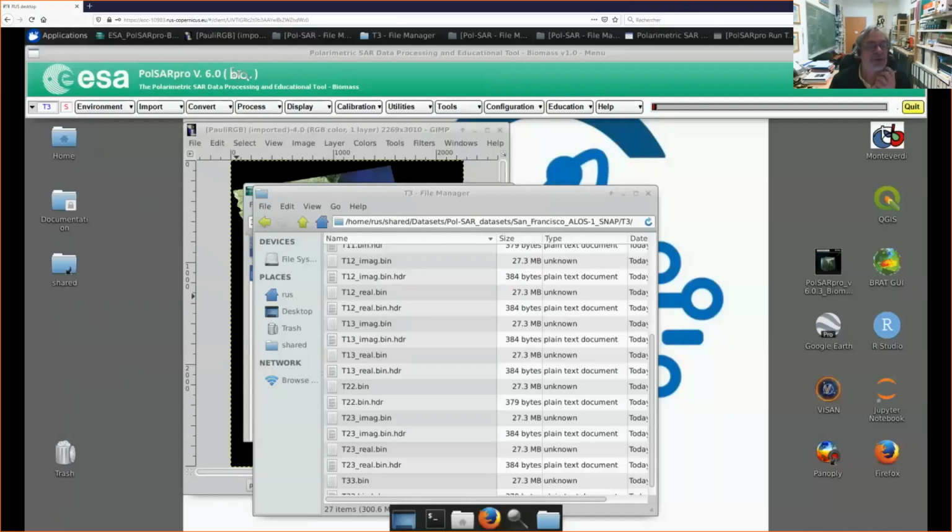PolSARpro is scriptable. Yes, PolSARpro is scriptable. And to answer about SNAP, this is what I'm doing: you don't see it, but when I launch SNAP behind the scenes, I wrote an XML script, which is read by SNAP, and SNAP runs the process.